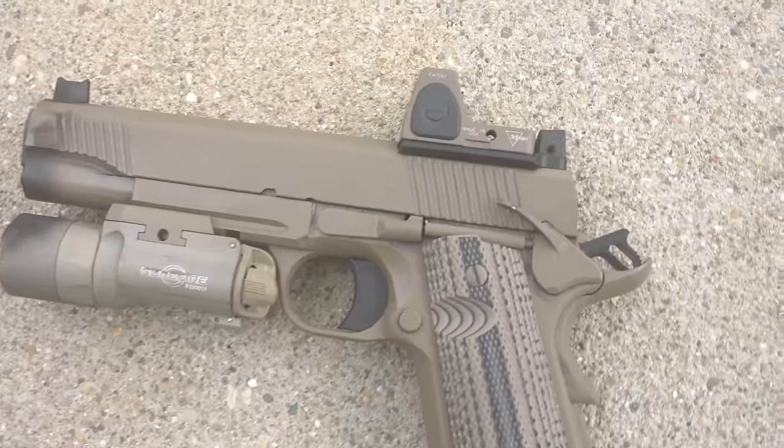As far as the Cerakote finish goes, it seems to be holding up okay. There's some small wear and tear from holster use, but the coating looks and feels solid. It won't look brand new 15 years from now with heavy use, but for the cost of this weapon it's very surprising how well it has held up — no bubbles or blemishes. The only real issues: the stock magazines need to be pitched for real ones, and around 500 rounds the grip screws start to back out — a baby dab of Loctite fixes that. Lockup is crisp and solid, and the slide stop, safety, and mag release all feel very solid with no crazy over-travel.